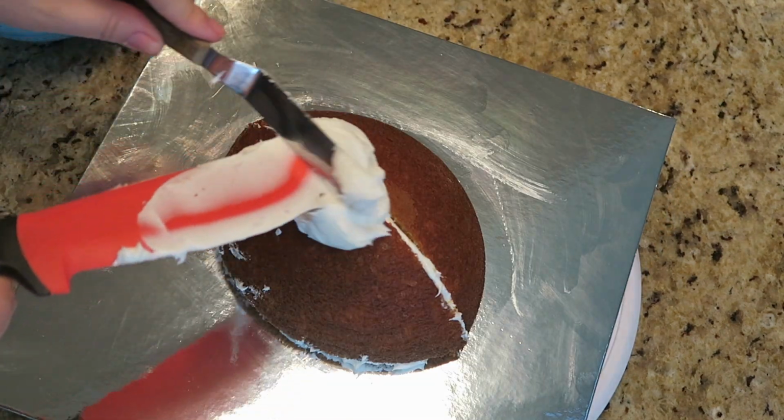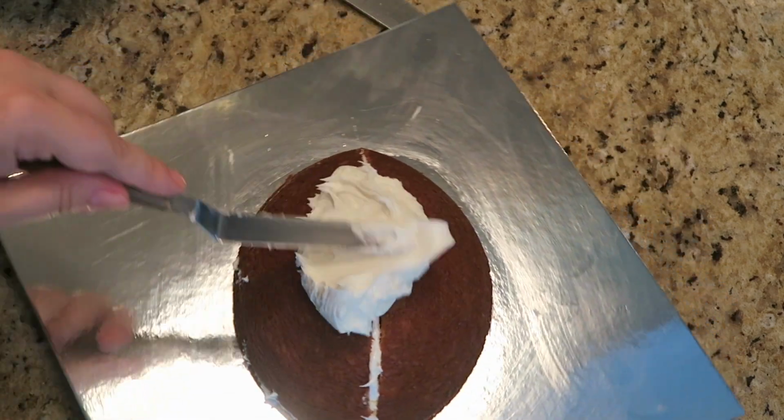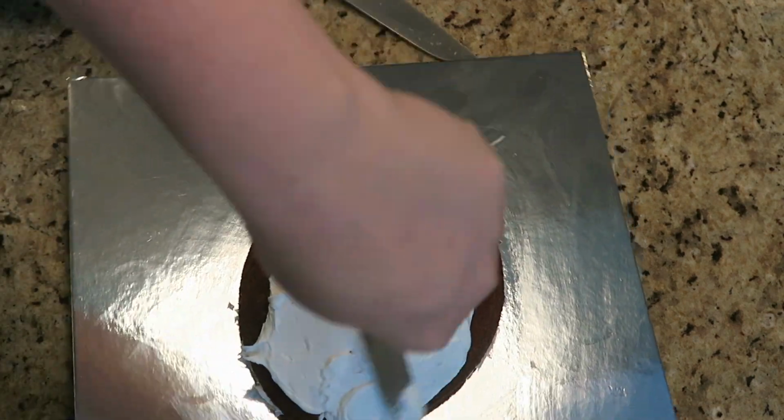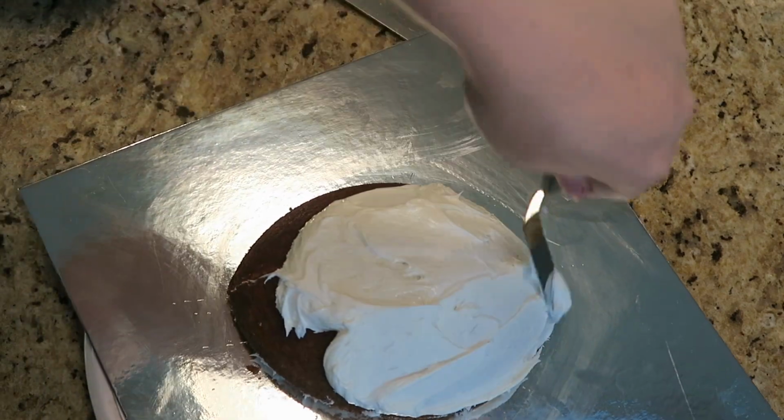Now it's time to crumb coat your cake, and I'm going to be using the same vanilla buttercream to do that. This does not need to be perfect or pretty, you just need to get an even thin layer of frosting over the entire cake.